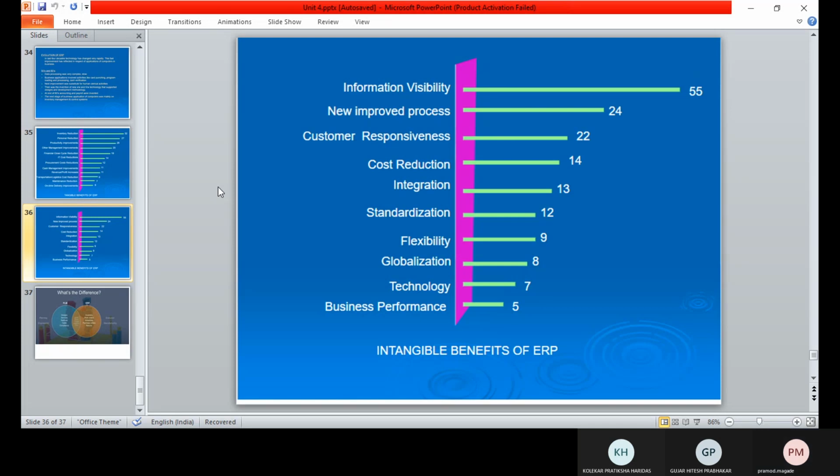Now intangible म्हणजे that are not clear, somewhat hidden. See, new improved process. So we don't know what kind of process. If we know the process, we don't know what will be the costing. Correct? मग ते मला इम्प्लिमेंट करायला पाहिजे, प्रोसेस वर्क करायला पाहिजे आणि मग मला कळेल. सो दीज आर कॉल्ड अ‍ॅज इनटँजिबल ऍस्पेक्ट. करेक्ट? नाउ बिझनेस परफॉर्मन्स वी कॅनॉट प्रेडिक्ट. मार्केटमध्ये कसा बिझनेस आपला होणार आहे हे आपण प्रोडक्ट रिलीज करायच्या आधी नाही सांगू शकत. सो दीज आर इनटँजिबल ऍस्पेक्ट्स. यू कॅन राईट डाऊन इनटँजिबल ऍस्पेक्ट्स.